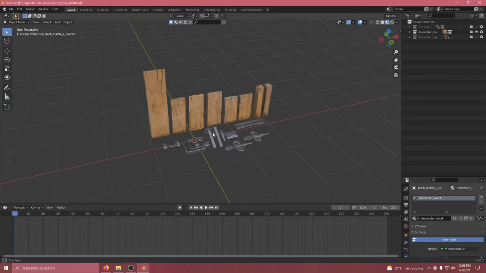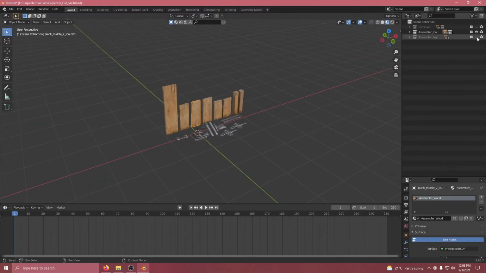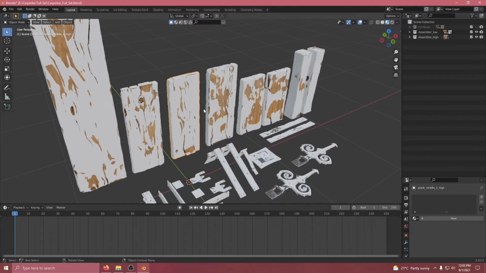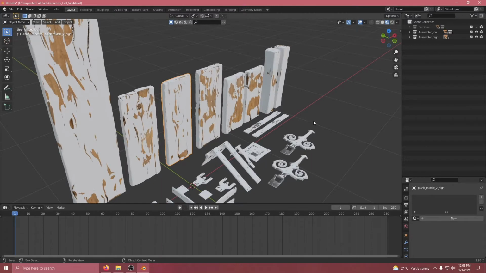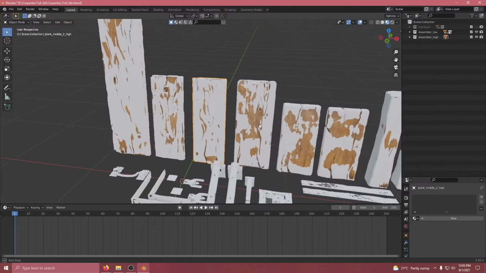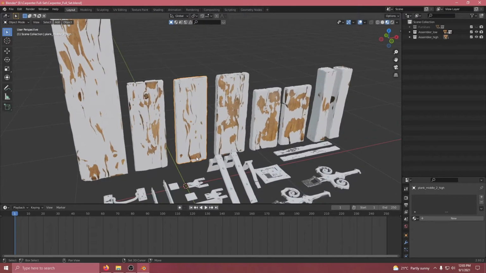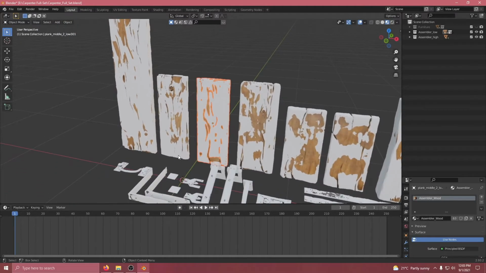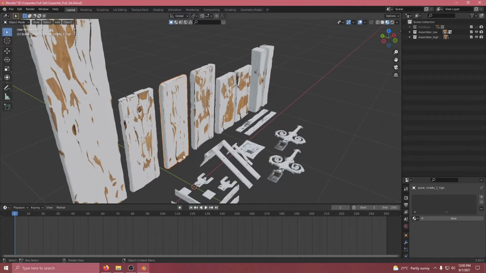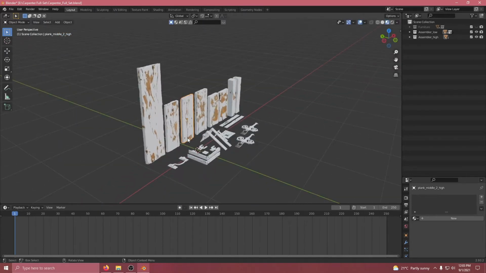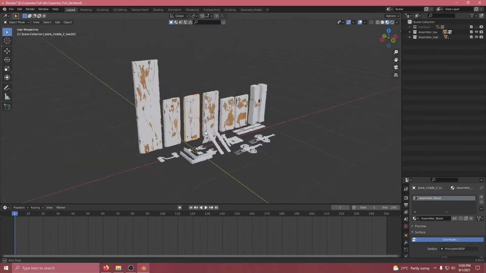But before we do that, one possibility that you can do here is basically enable the high poly versions. And you can use these high poly versions to basically bake your own textures or paint them in software like ZBrush. And the way that you can do this is you can select first your high poly model, then hold shift and left click on the low poly version, and then if you click Ctrl P and keep transform, now you'll connect the high poly piece to low poly piece, and if I try to move the low poly piece, you'll see that high poly moves with it.